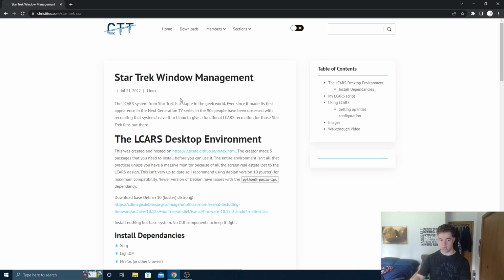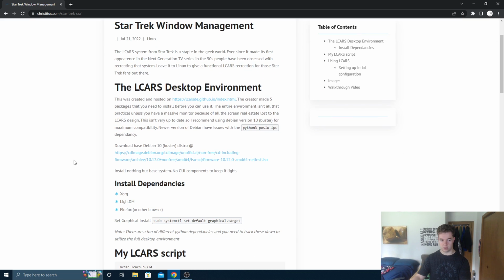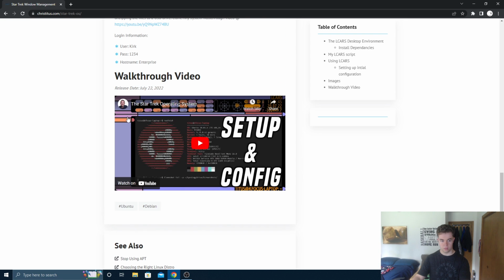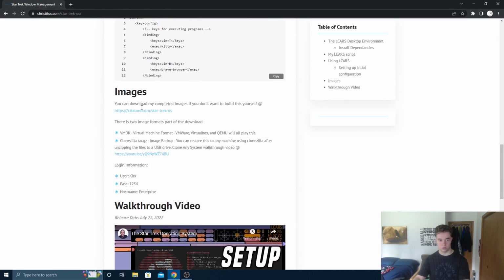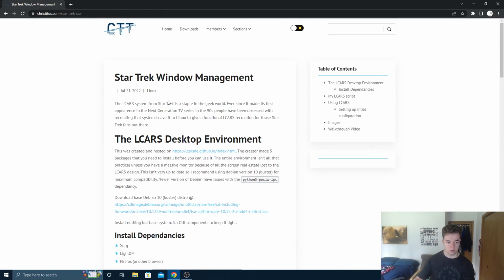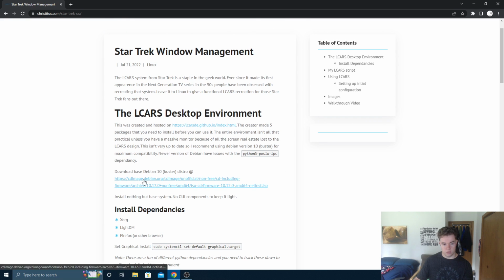This is his guide. Preview looks like this overall. So I just want to make sure that I'm not missing anything. So to get Debian, you could just get this link right here.